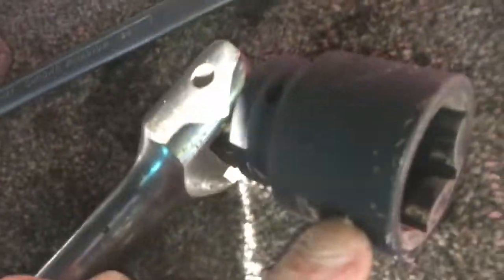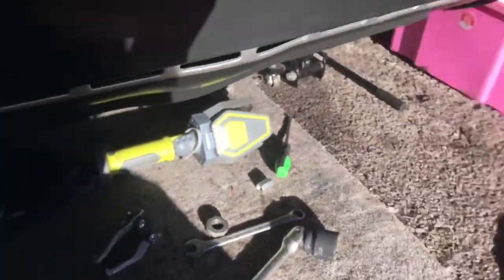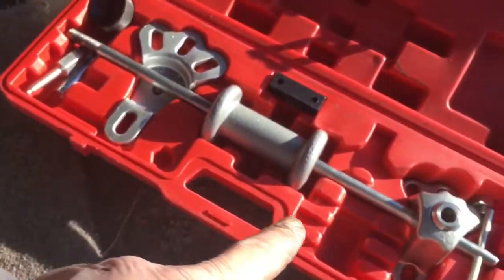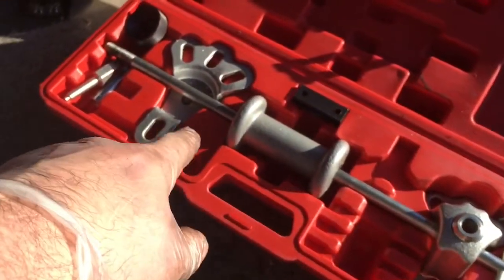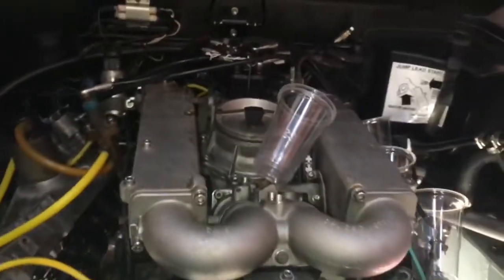So yeah, that's all you need: the tool, the 36 or potentially a 35 maybe. Ideally one of those as well, some sort of basic puller, and that. And yep, happy days. And actually that puller came in this kit here, the slide hammer kit, which I've used on my other cars to get hubs off and stuff. Cool, yep, hope that's of some use. And now I can crack on.